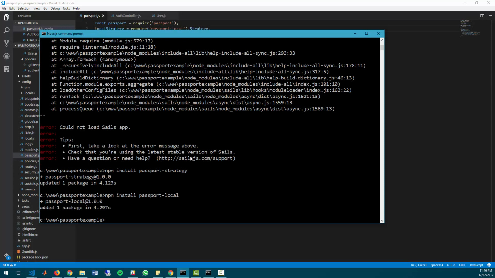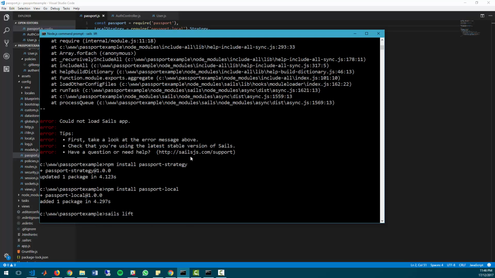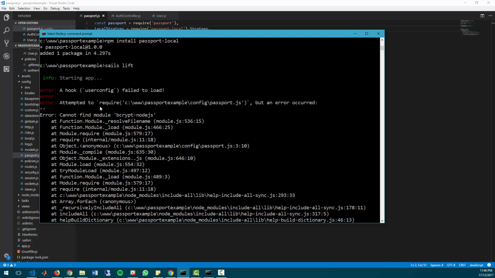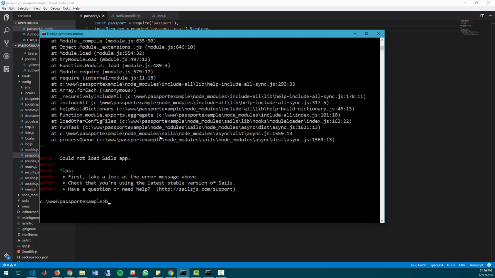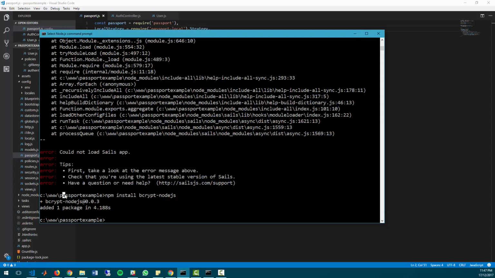So that was a bit of a fail, but you know, things do happen like that. Luckily we found that little error. Okay, what's it saying now? Oh boy. Okay. npm install. So originally when I did the install, I wasn't in the root directory. Okay. Now let's try it. sails lift.